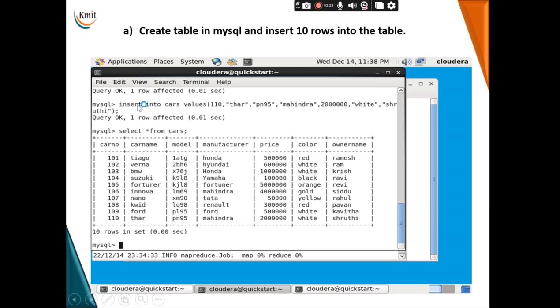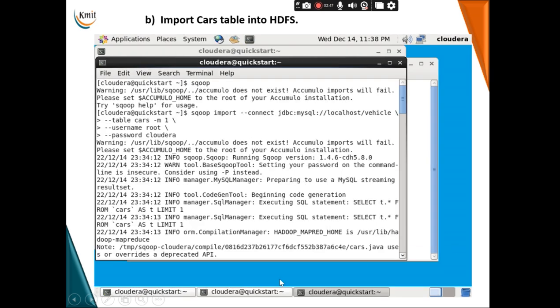So here I am showing the screenshot when I'm inserting the 10th row. After inserting, I'm just showing what are the contents of the table. Are you able to see the contents of the table and how many rows did I insert? So in this sample, I'm taking 10 rows. It is not that always you should work with a table of 10 rows, right? You can have multiple rows into the table.